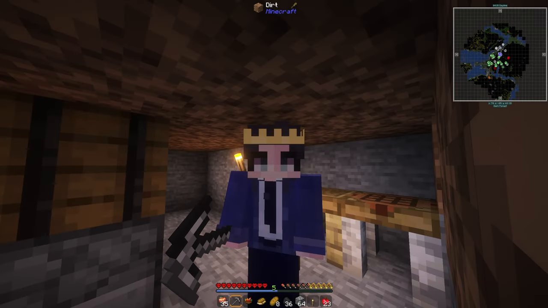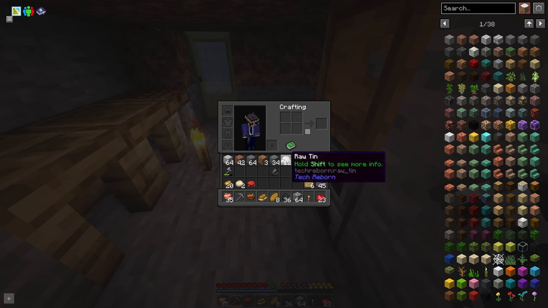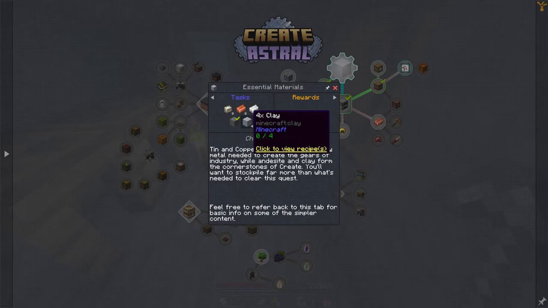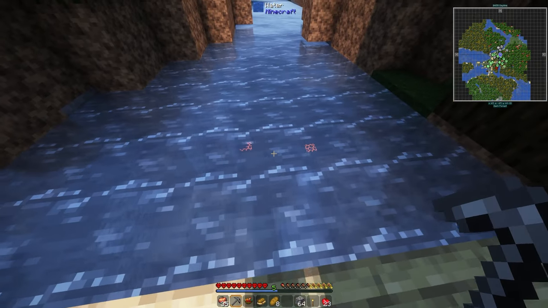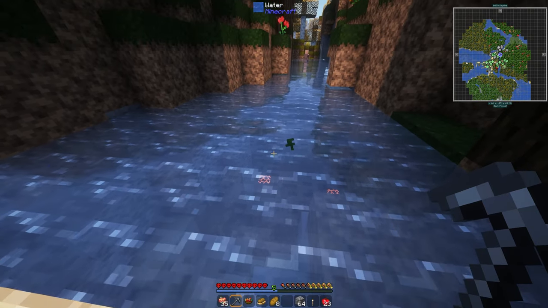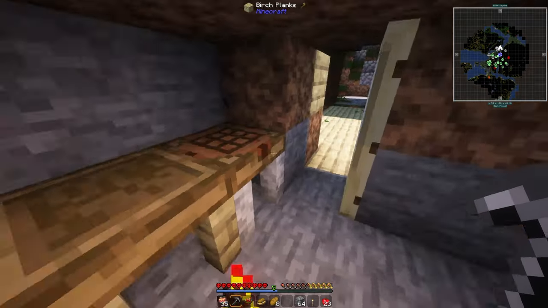Alright, so it's been a few minutes and I've been mining for a little while. I managed to find some copper, some coal, and a bit more tin. I still need to find some iron before I can finish the essential materials quest, though, and move on. The clay, I'm not too worried about. It's just outside. I can probably find it pretty quick. What are you doing down there, buddy? Swim. There you go.